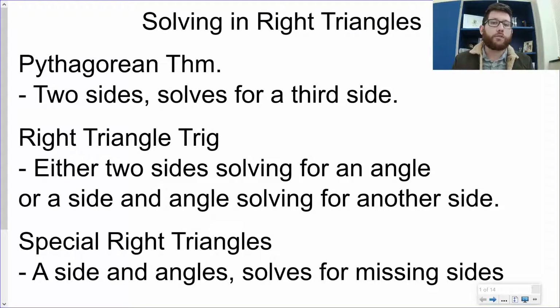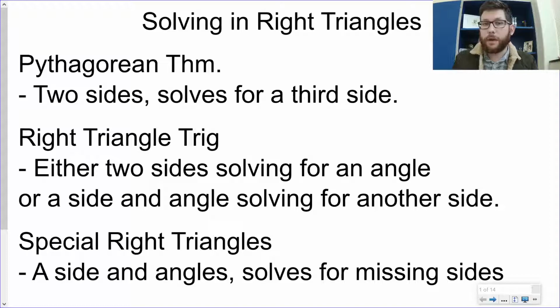We may look at the way we would set up problems, but we may not solve all the problems we see in this video. Again, this is a quick run through. If you need other help, I would suggest looking at some other videos that go through exactly how to solve individual problems. But in this one, we're just going to go big picture. What are the different ways we can solve things? How do I differentiate between those things?